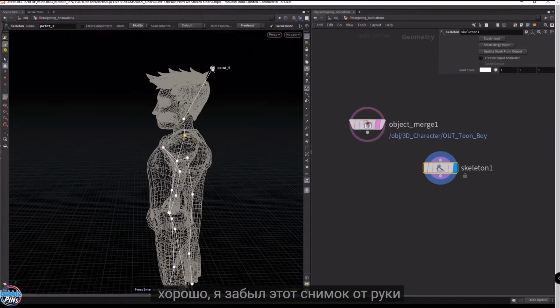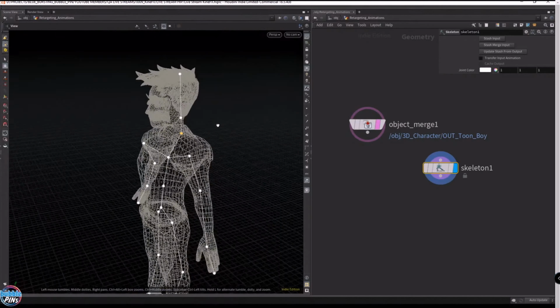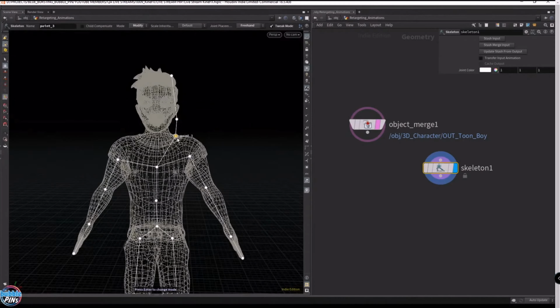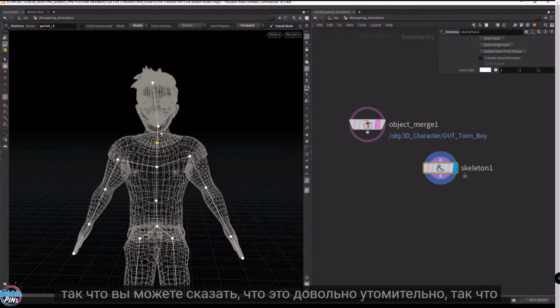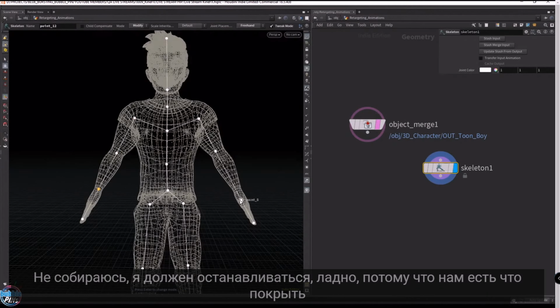Freehand, snap off. So you can tell this is quite tedious. It requires a little tweaking. It does take a bit of time.